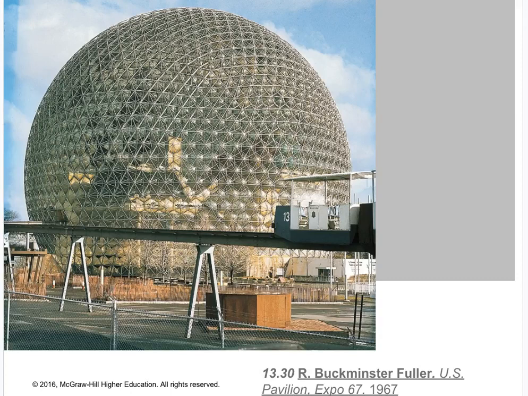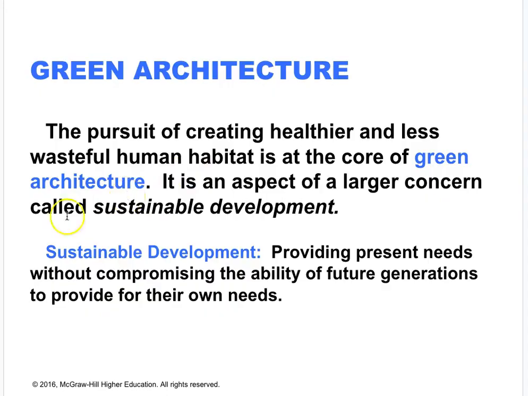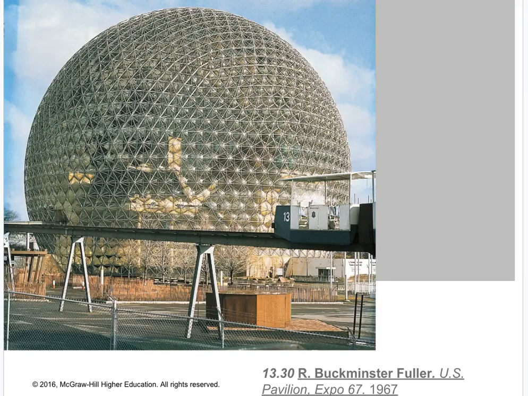This is the U.S. Pavilion, Expo 67. And you can see how it's constructed with these metal triangular shaped beams. It's very much a mathematical type of structure, perfectly round. I know you're probably also thinking of a very well-known one, Epcot Center. They're everywhere. They're used for lots of different things. Sometimes people even build them for homes.